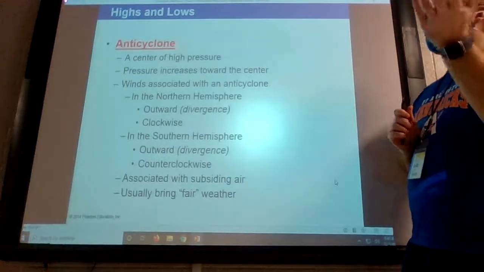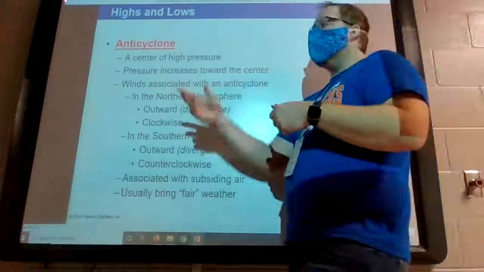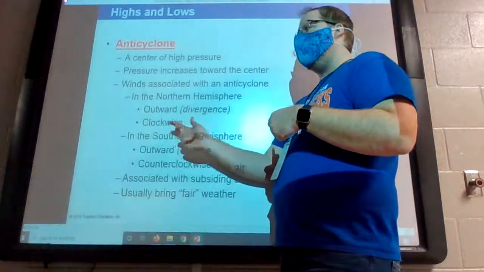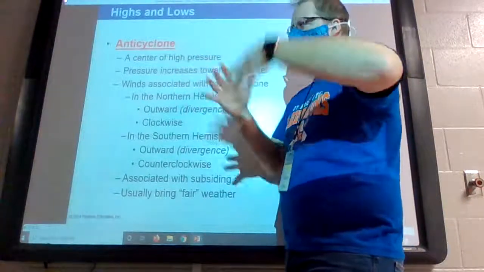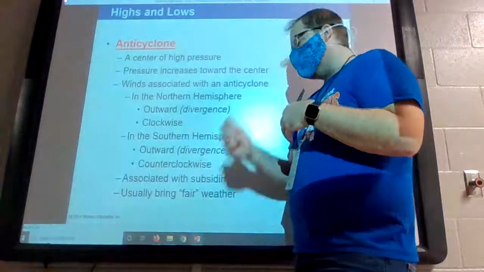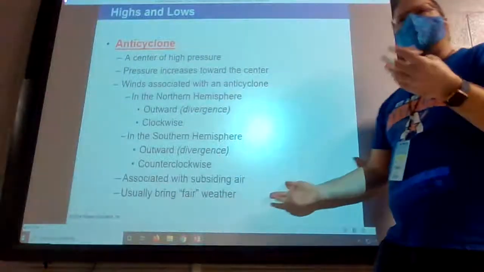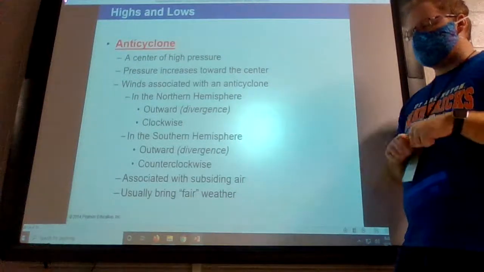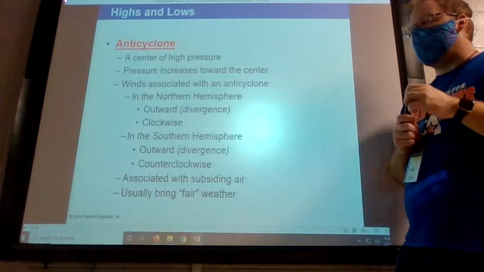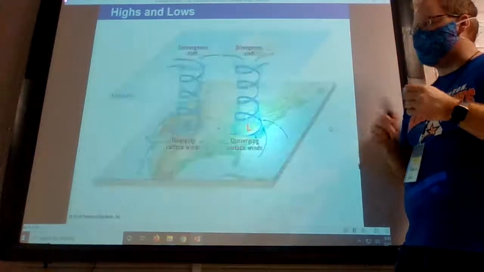So an anticyclone is going to be the opposite. In the northern hemisphere, it's going to spin clockwise. The winds are going to blow outward because it's high pressure. It's going to move everything out. You usually don't have very much bad weather with this. It's fair weather, warmer temperatures, clear skies usually. And so high pressure systems are kind of associated with all that.